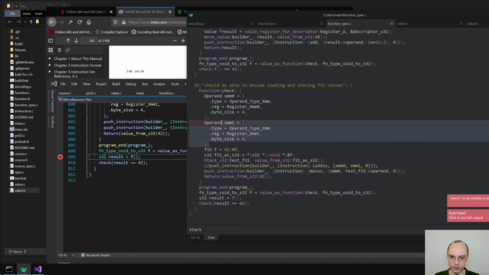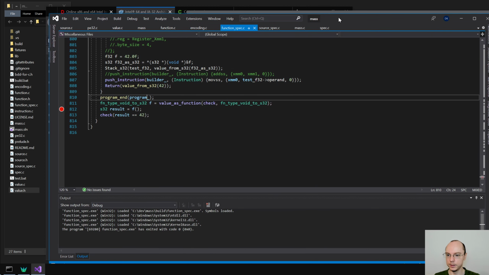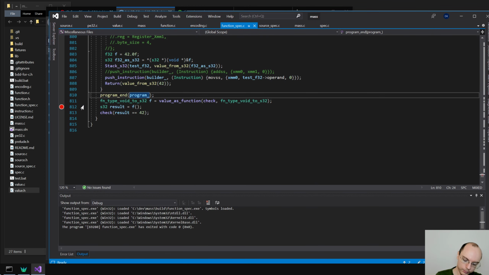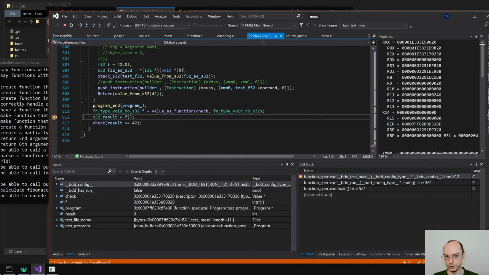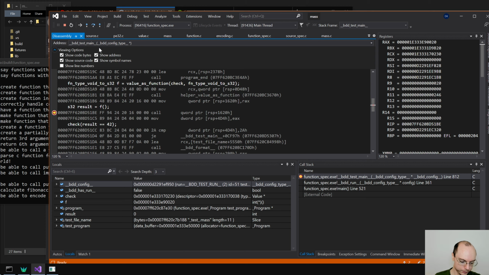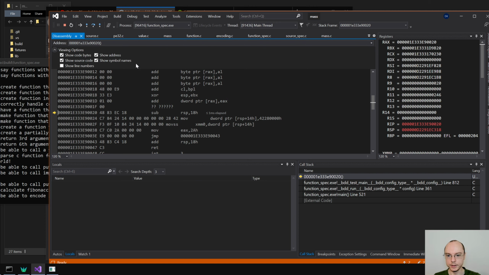Okay, we are not using XMM1, that's okay. Okay, it builds. Let's see if it encodes and if it runs. Okay, so it encoded to something that is already good. Now the question is, did it encode to the right thing? So let's see. Okay, so that looks pretty good, I have to say. So we are moving this weird number, but as I said, it should be interpreted as float while it isn't here. So let's see if that makes sense, and we can look at XMM0 after move.